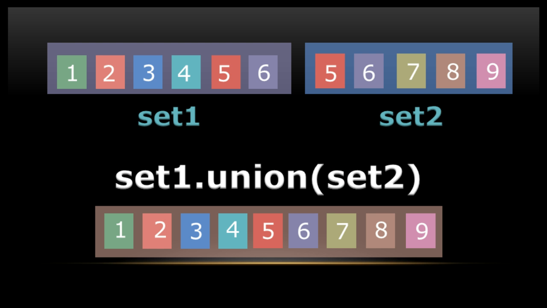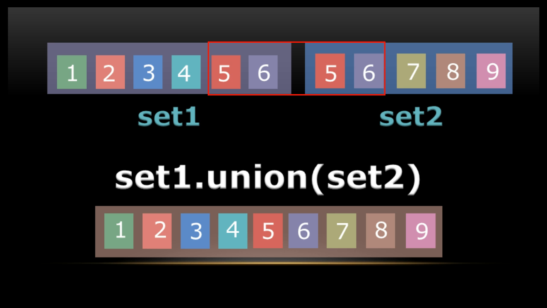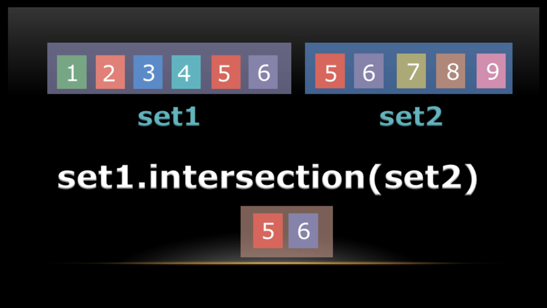Now what if you have two mystery boxes and you want to know all the items in both? That's when you use union. This hovers over both boxes and shows you all the items. But if an item is in both boxes, it doesn't include it twice. It just counts it once. But let's say you just want to know the items that are in both boxes. In that case, you use intersection.